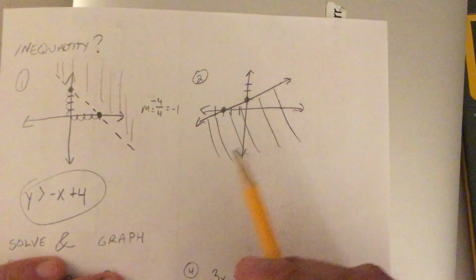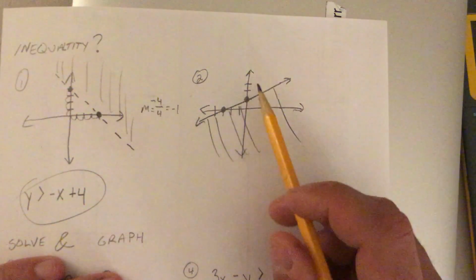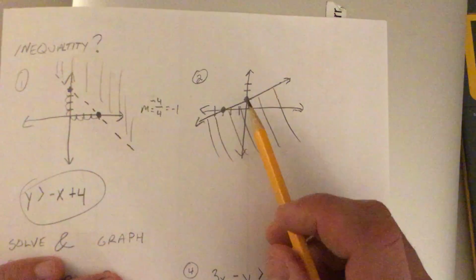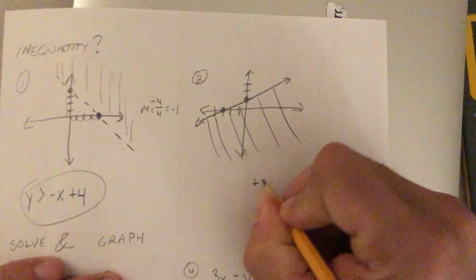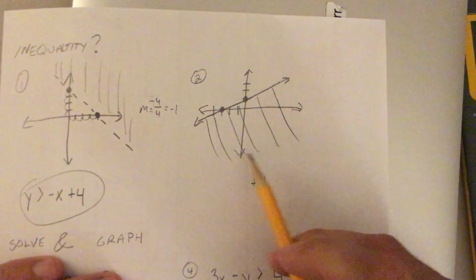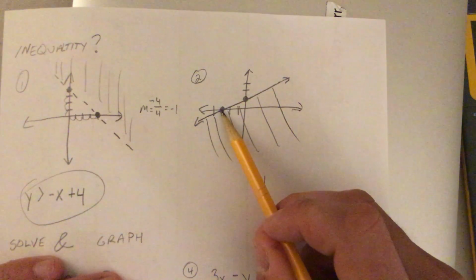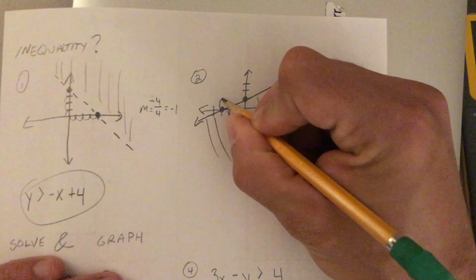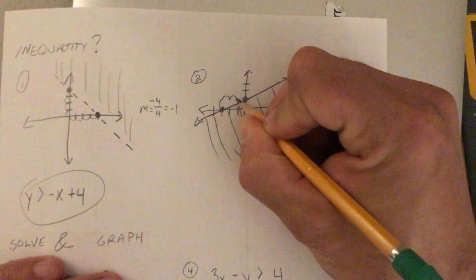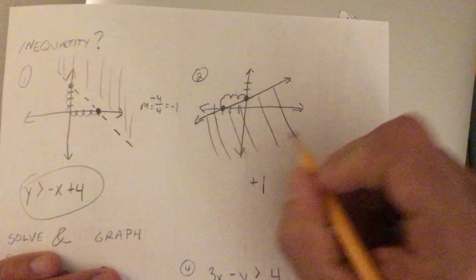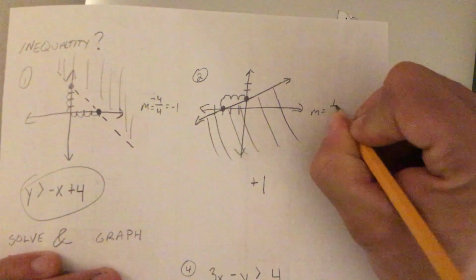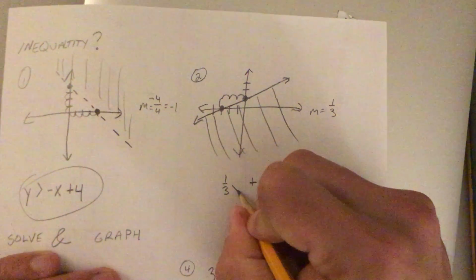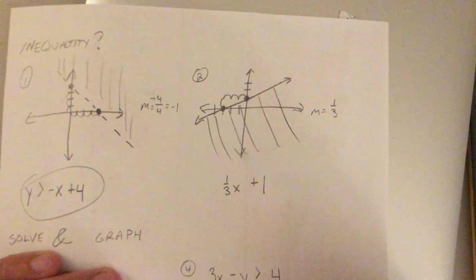A little faster, but not too bad. Once again, we want our inequality. Start with the y-intercept. Well, that sure looks like +1. Sure enough. And then we find our slope. Recall, always start with the point to the left. So it looks like I went up 1 and then right 1, 2, 3. Up 1, right 3. That means my slope is 1/3. So a slope of 1/3 x.